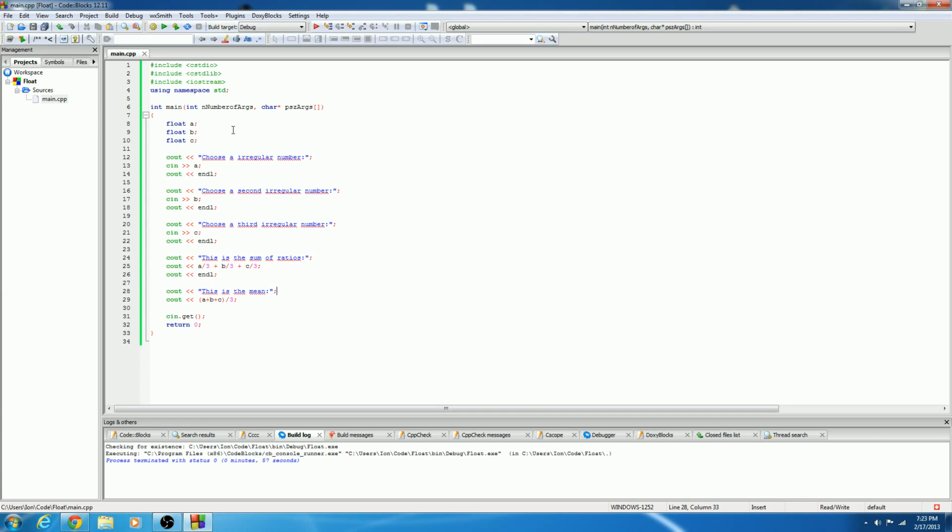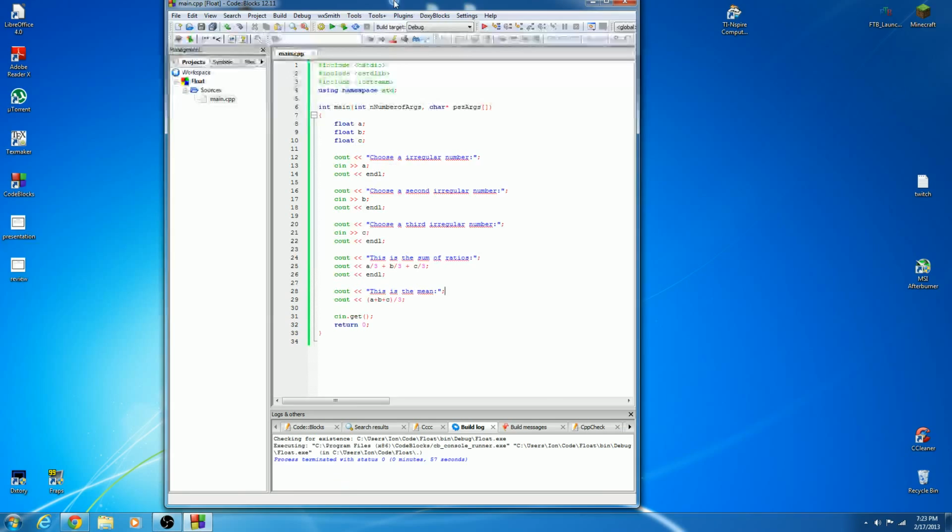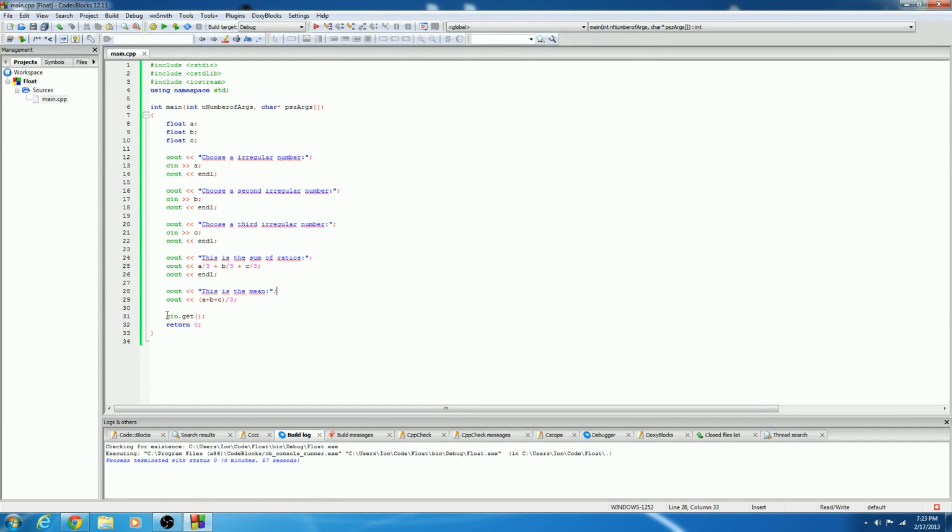So go ahead and save that. Again, links to this will be in the description in case you want to download it. And I'll also include the new template as v2 because I added the input.get. So if you want, you could actually add an end line here, or even just a space.